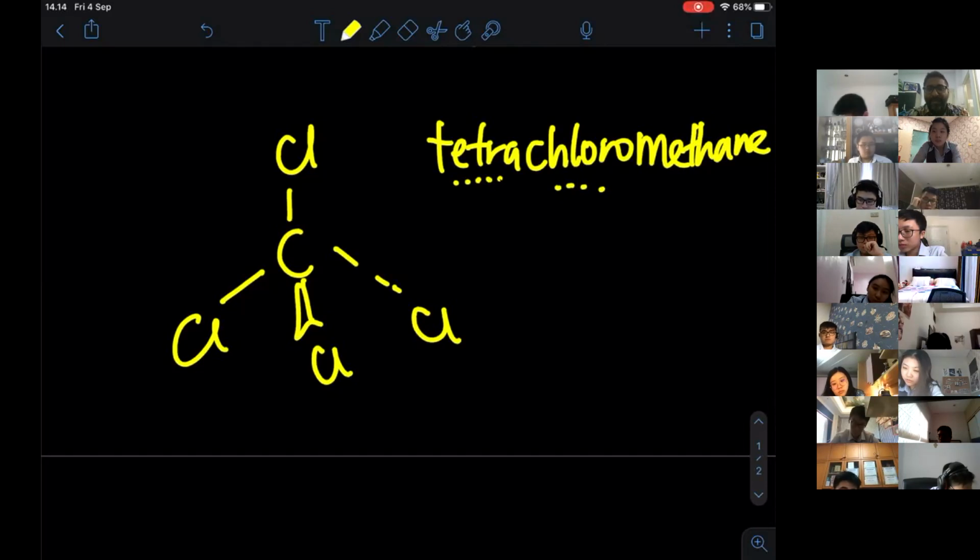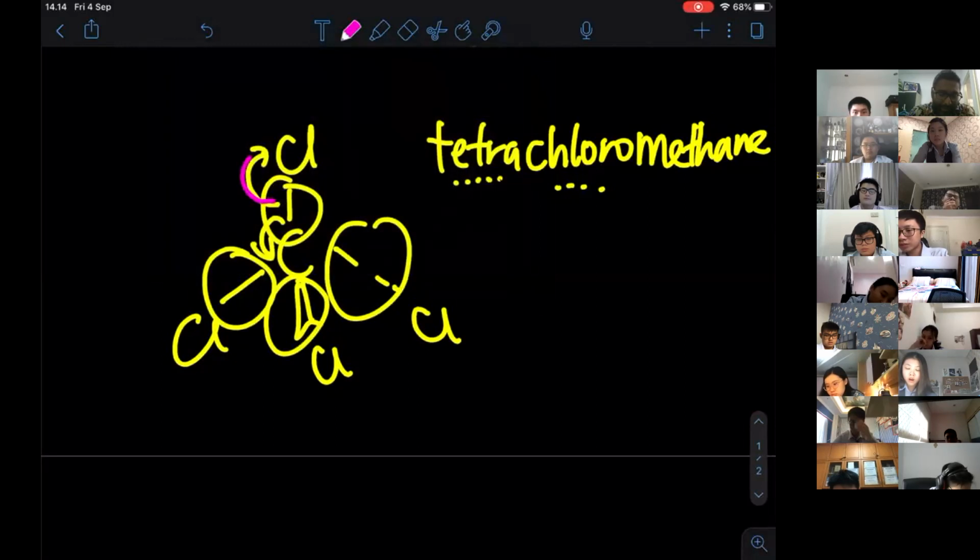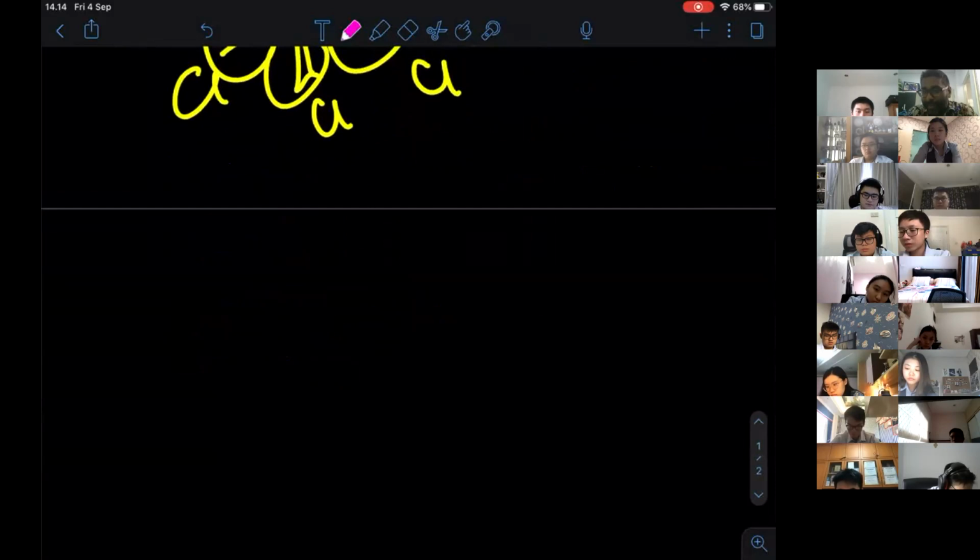Yes. So that is tetrachloromethane. Now, when you look at this tetrachloromethane and we try to apply the principle of electronegativity, it means that you have electrons somewhere here, electrons somewhere here. So the electrons can be either going towards the Cl or towards the carbon. So I need to know where it's actually moving. Another example is going to be HCl.